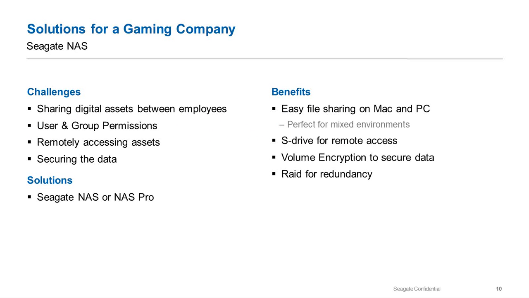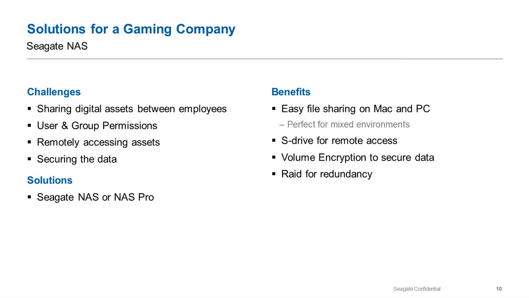Some people work at home. Some people are just on the road, so you need remote access to all of these assets, whether that's for approval or whether that's because you need to work on a specific file at any moment. And with that, you need to make sure that your data is secure. Your creative product is yours, and you need to make sure that nobody else can get their hands on it. So the solution for all those needs, surprise, surprise, it's our Seagate NAS and NAS Pro.